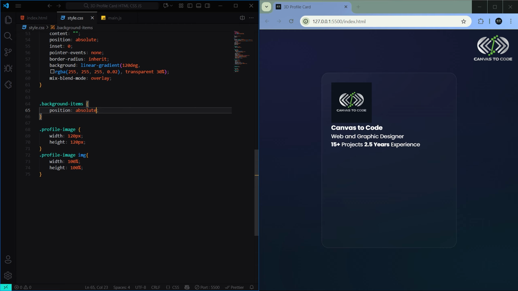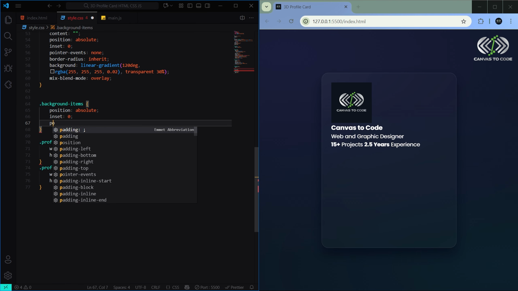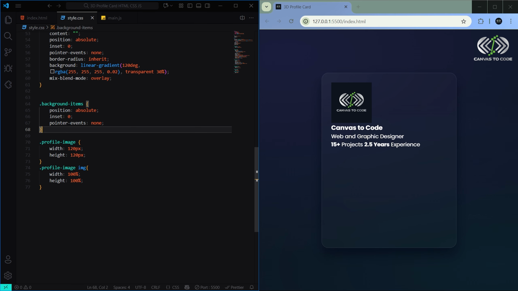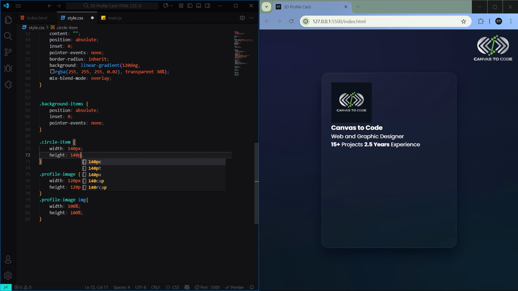Then we have background items class. This holds our decorative elements, and we disable pointer events so they don't interfere with hover or click actions. The circle item class creates a glowing circle at the top right using a gradient of purple fading to transparent.